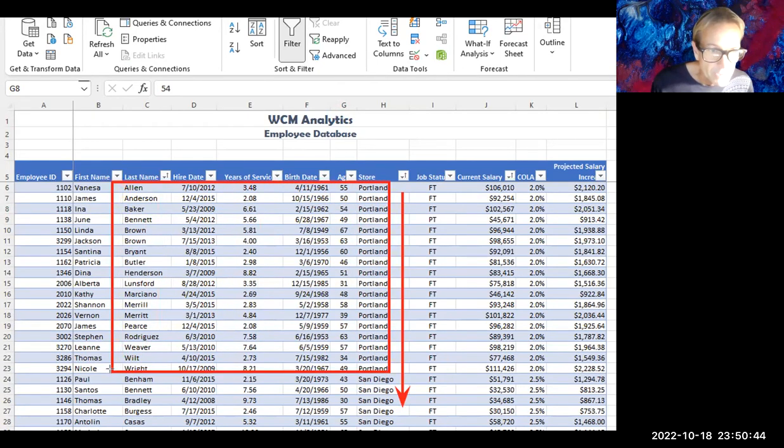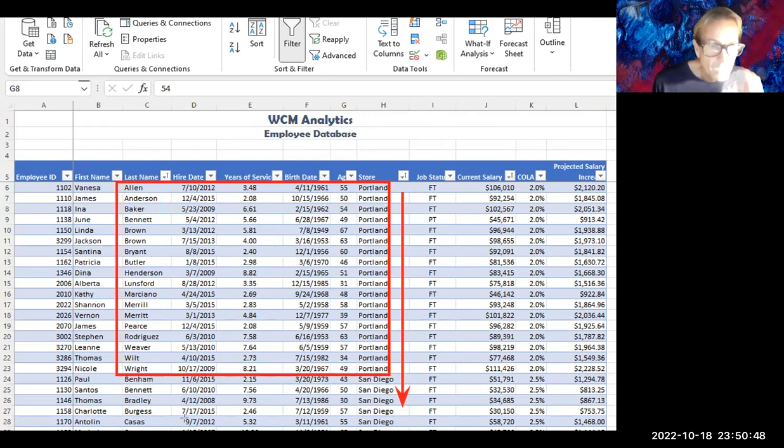See if there's any duplicates. And there are. There's only 2 duplicates. So the primary sort is the store. That's working. And then within Portland, notice what gets sorted.